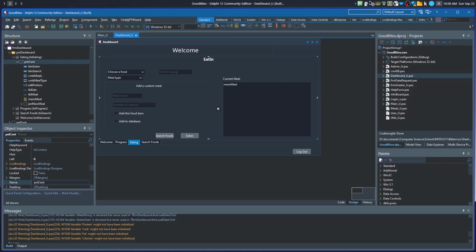Initially, my plan was to have a big database which stored data on a large quantity of foods. So this information would be preset. They wouldn't have to add it themselves because it would already have all of their foods. But then I realized that sometimes there may be food that's not in the database. And also, that would be a massive database that would take a very long time to put together. So I then came up with a second idea, which was to fetch it from the internet.